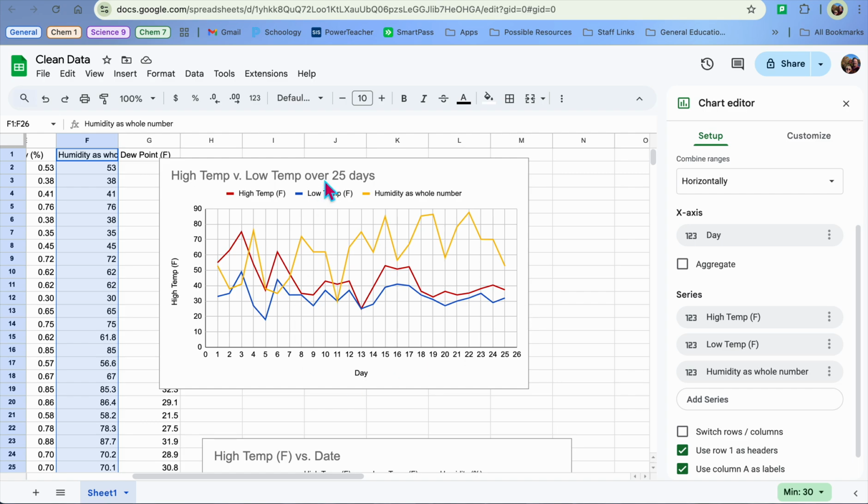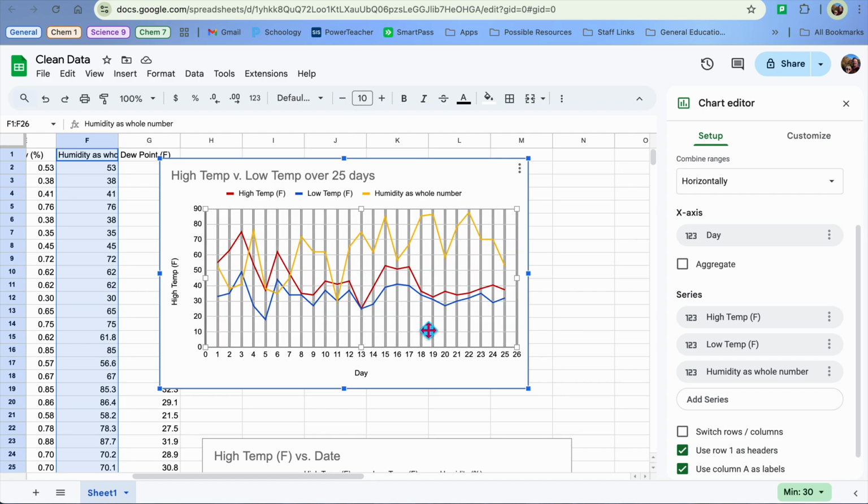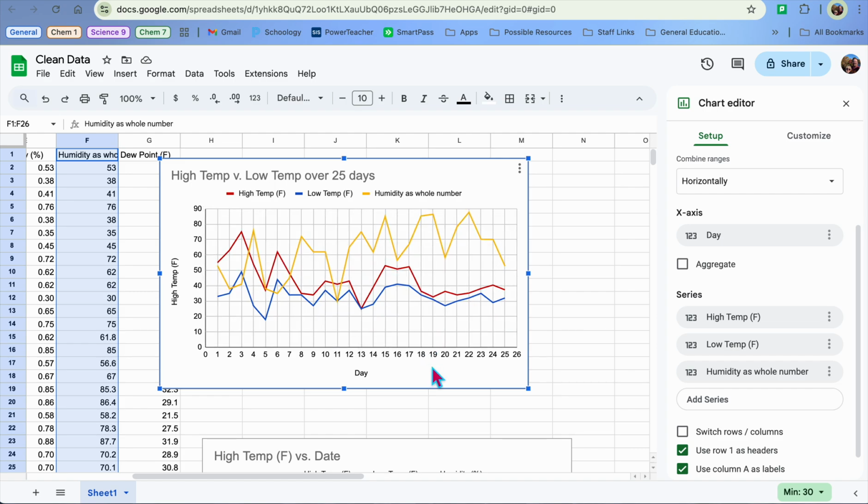Something really important to remember here is that this is humidity as a whole number. I noticed that up here we almost have 90, 85, almost 90% humidity. How did it get so crazy high? Well, remember, there's probably not any more moisture in the air.